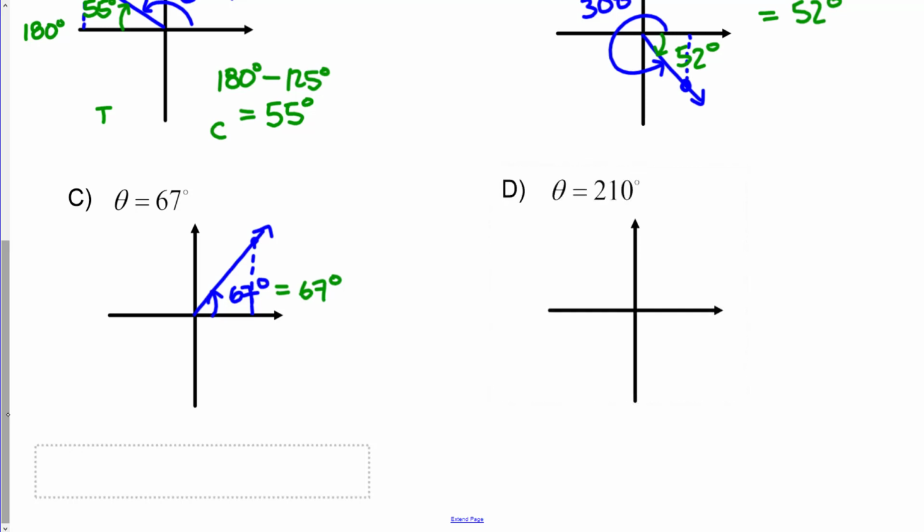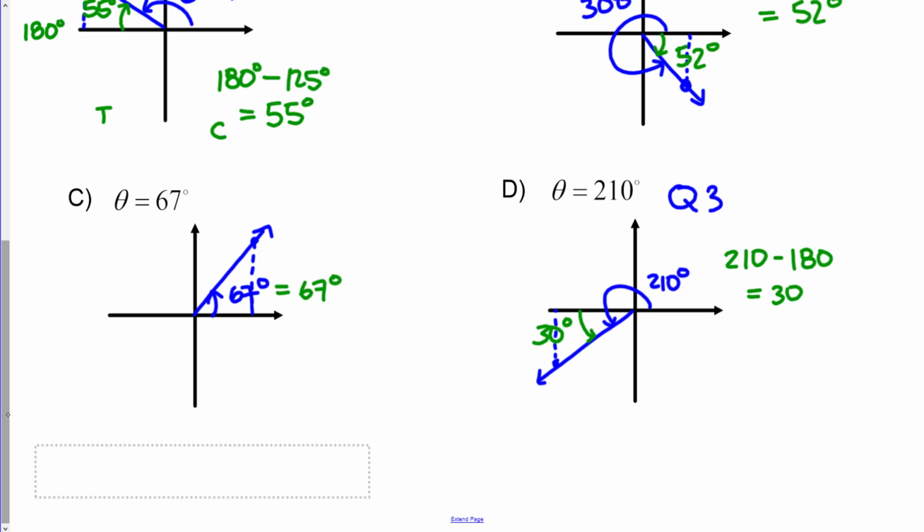210 degrees, that puts me in quadrant 3. So just drop a triangle to the x-axis. So the 210 degree angle measure would look like this. But what I have to figure out then for quadrant 3 is what that angle is right there. So if you'll notice, it's just a little bit beyond 180 degrees. So to figure out what that angle is, I need to do 210 minus 180 to figure out what portion of this angle is beyond 180. So this is a 30 degree angle here.